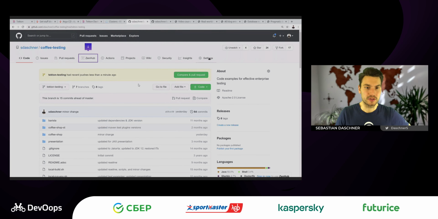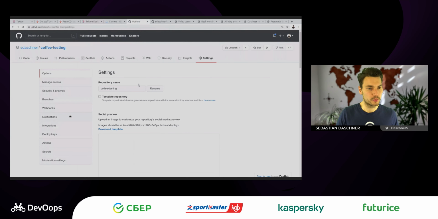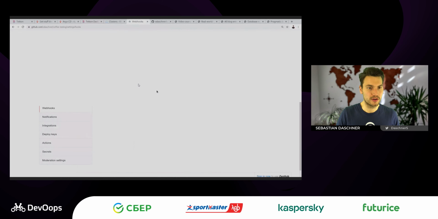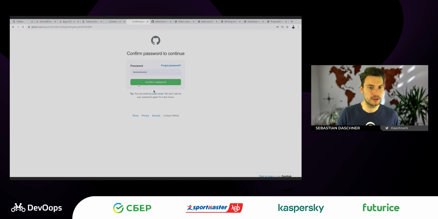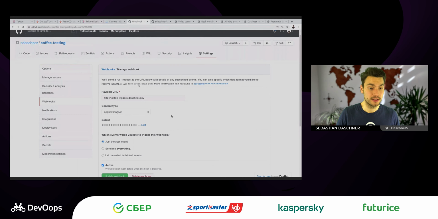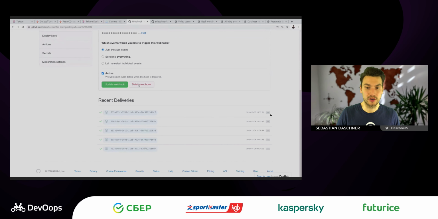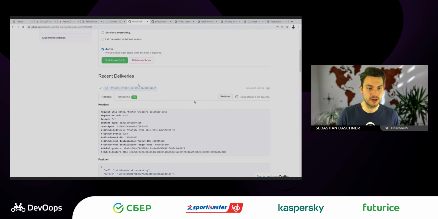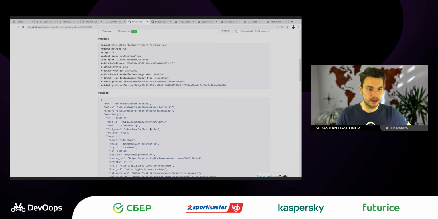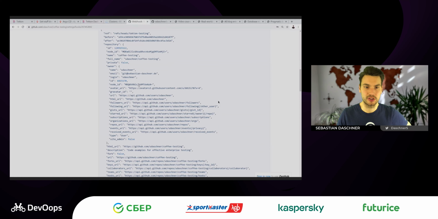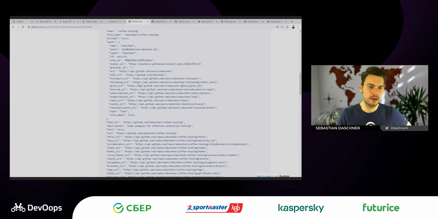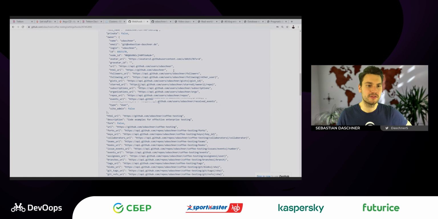And here we have our GitHub repository. So this is my app repository, and I think I can actually check out the webhooks in the settings. Let's see if this works. So we have some webhooks, which I of course created, and there is some webhook here that I could just have a look at for the recent deliveries. So here I could check out what the posting of this payload that I created was, and here you see there's a lot of information about the last push that I did. So it will tell you the username and some, I don't know, image even, and things like that.